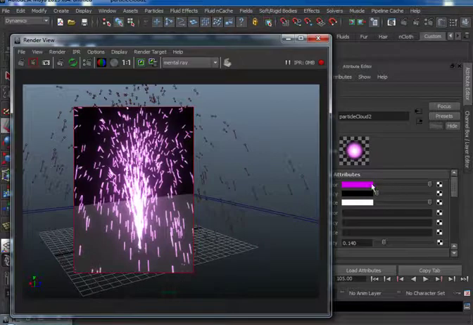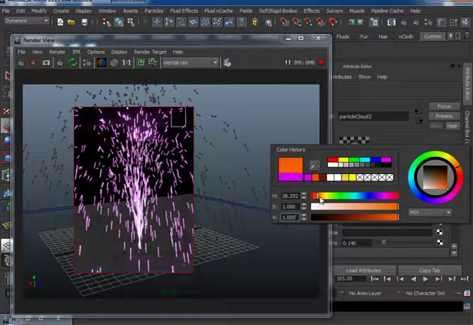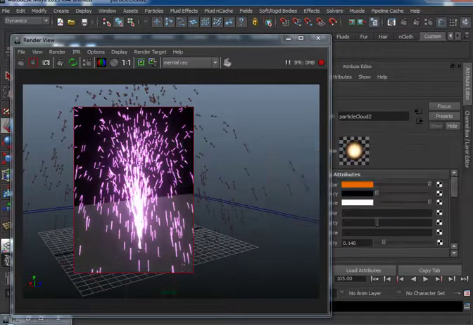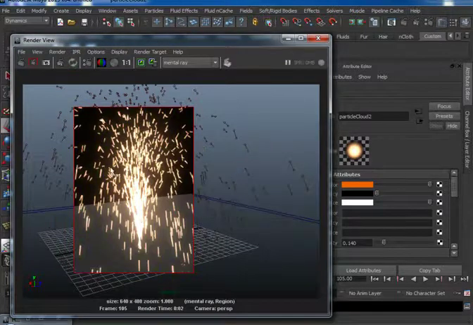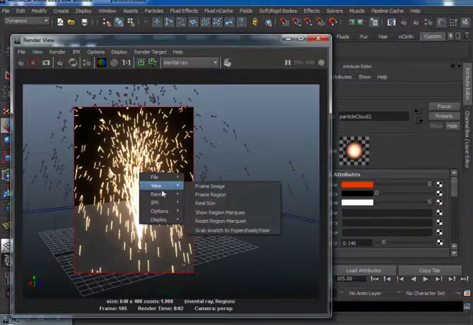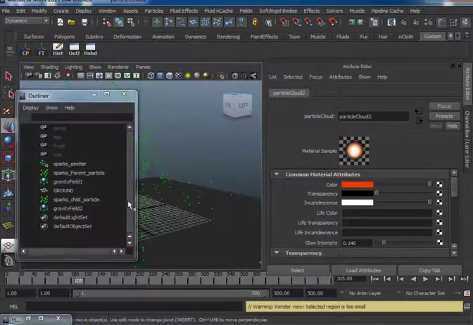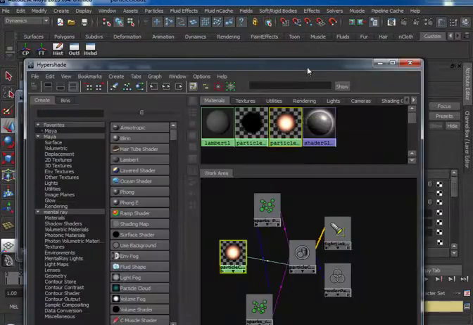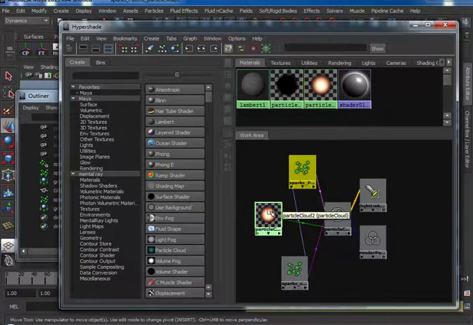Okay, so here render view, render region again. Now I can see, right? Render region again. Yes. Now what I am doing is, whatever colors I have set in incandescence of the sparks, those colors I should have from origin to the depth.